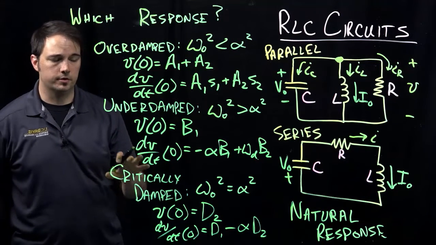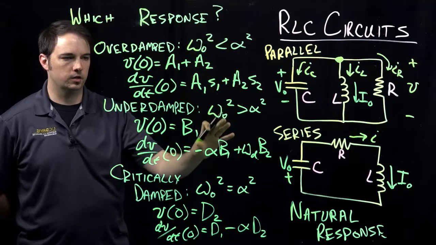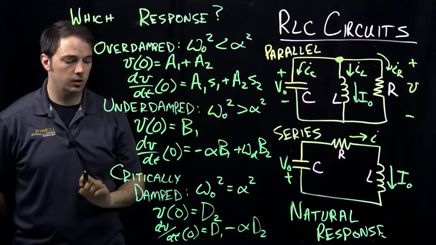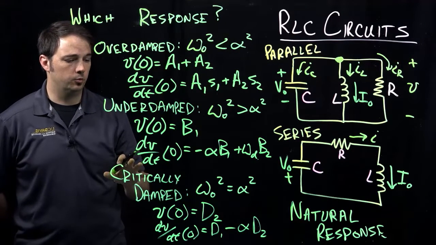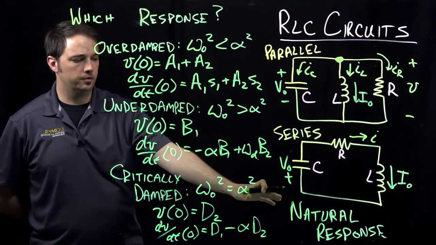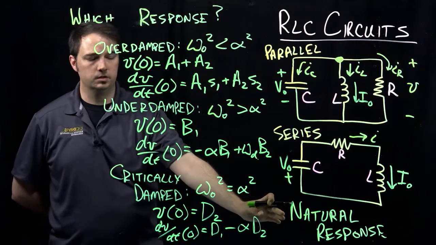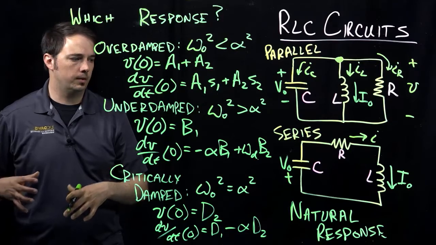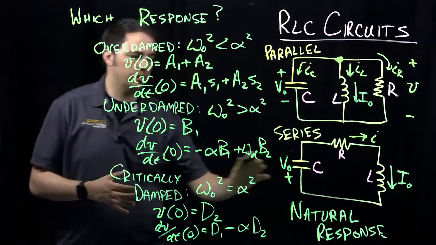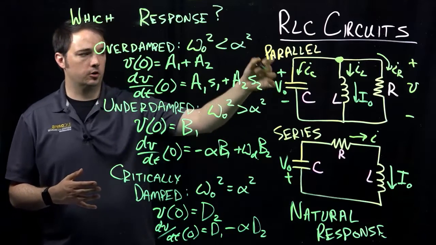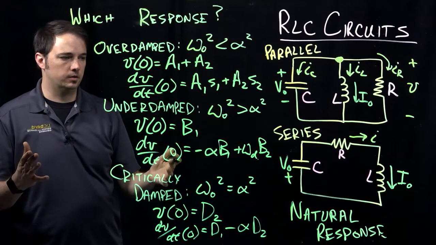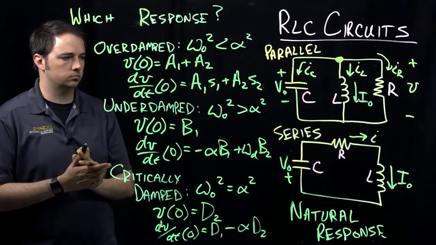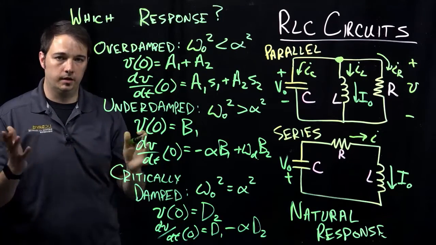If you're curious, I do have some other videos that look at specific problems with RLC circuits that will tell you a little more specifically how we can go about finding these coefficients, but this is what we can use in general. Let me finally wrap up with one other topic, looking really briefly at the difference between the step response and the natural response. Step response means adding a voltage source, let's say in the series circuit, or a current source in the parallel circuit. That has an impact on the forms of the solution, but it all works out to be more or less the same. I'll make a couple of quick comments about that, and then we'll be done for this video.